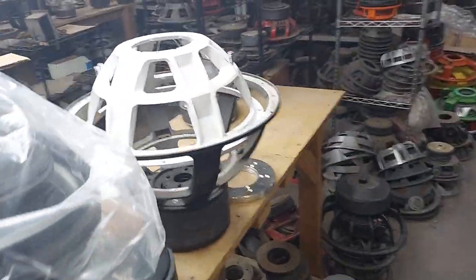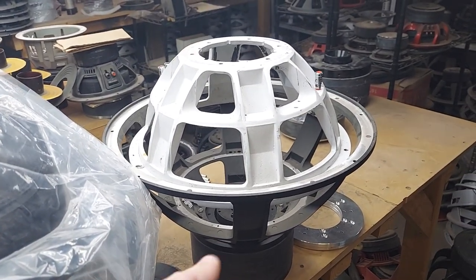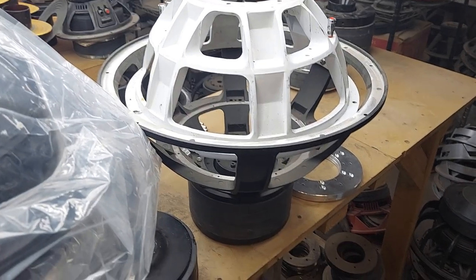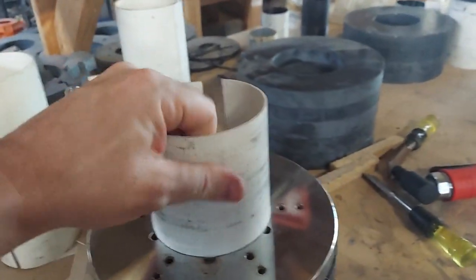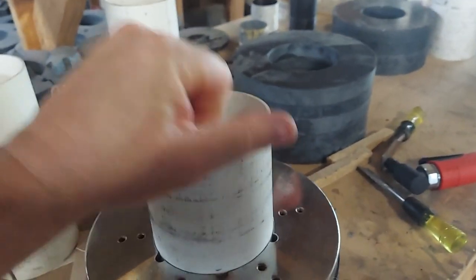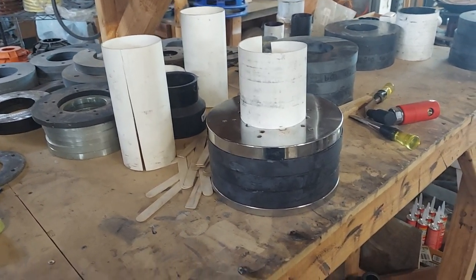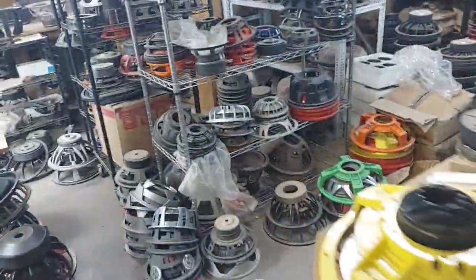Mr. Gates — I think I have an extra, that's why my count was off. This is supposed to be Mr. Gates' other one but I think I have that extra one, so that helps me because there's some troubles I got to make as well. The 400 ounce is done — I'll probably pull those shims out. Even though it's already magnetized, I'll zap it again just to be sure. And the other Cylon is in the magnetizer room.